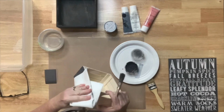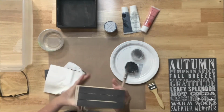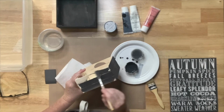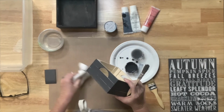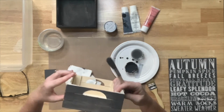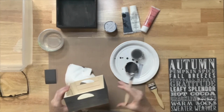And then I take my paper towel and I wipe it off, and I'm gonna do that on all my sides just like so. And I even do the inside because I like a finished piece. So I will do the insides, the outsides, all of my edges, and I'll even do the bottom. And when you're done, after you have painted that and rubbed it in, it gives just a nice color of stain, okay?